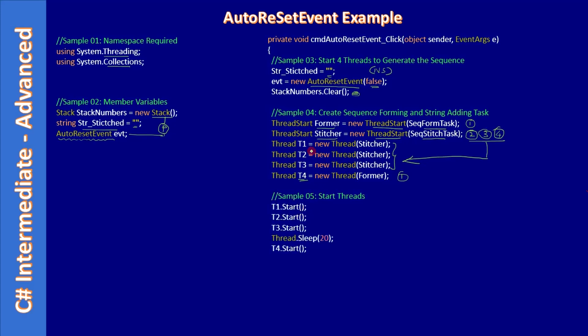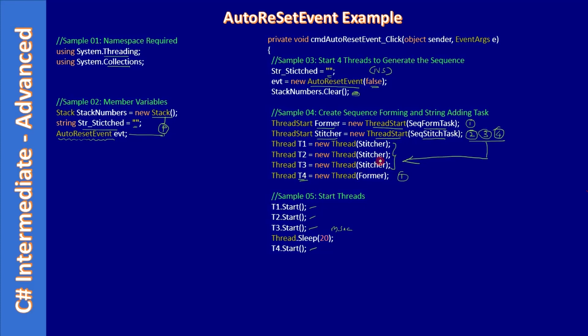Next, for T1, T2, T3, first we are starting the stitching tasks. Then we are giving a 20 millisecond delay. After that, we are starting the thread T4, that means the former.